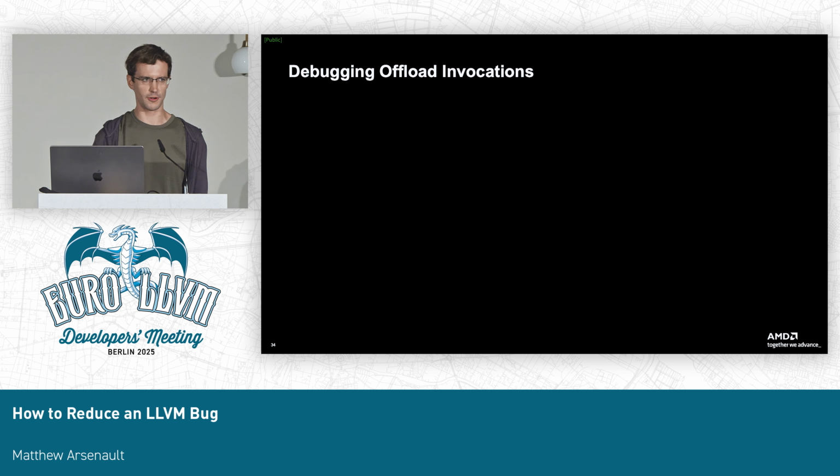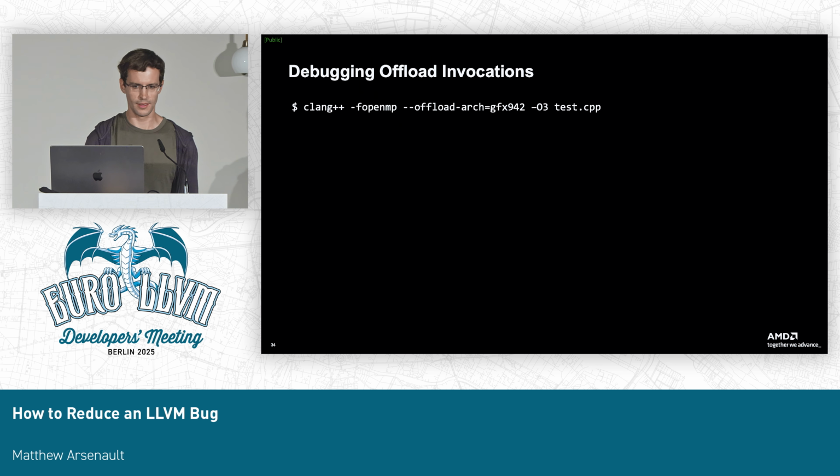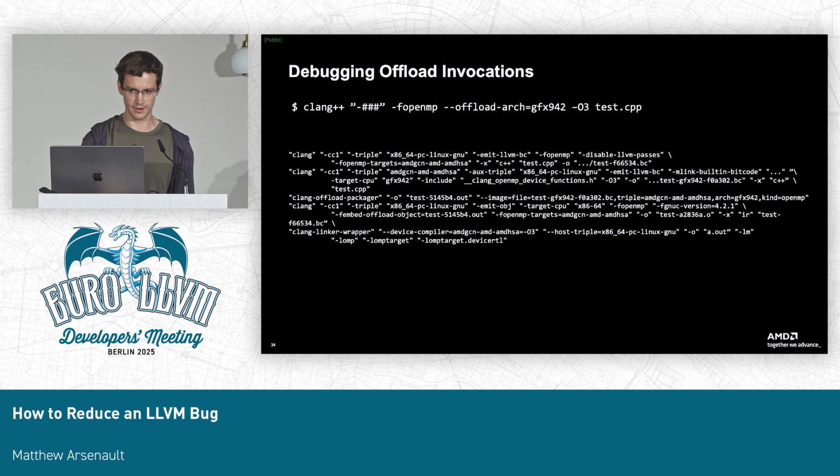And of course, I need to talk about offload languages. So if we compile a test case with OpenMP with --offload-arch, and we look at the driver commands, it's more complicated. In offload languages, the tool chain is a lot more complicated. There are more steps, and it can be annoying to get bitcode reproducers. The compilation is performed 2 or more times for each offload target.